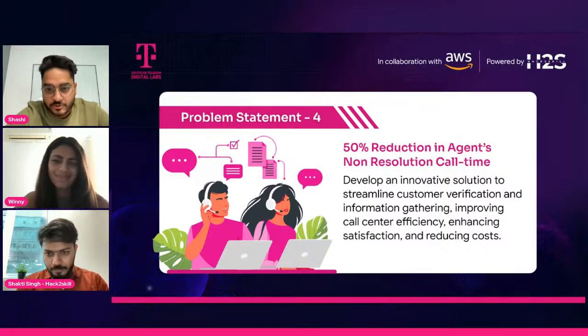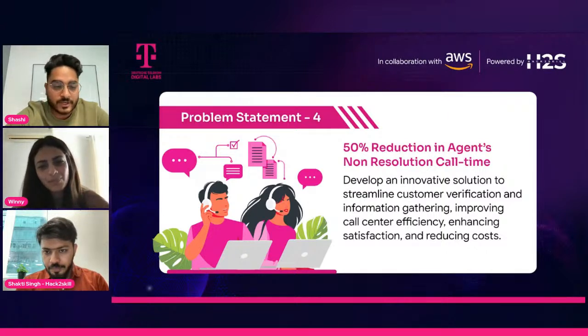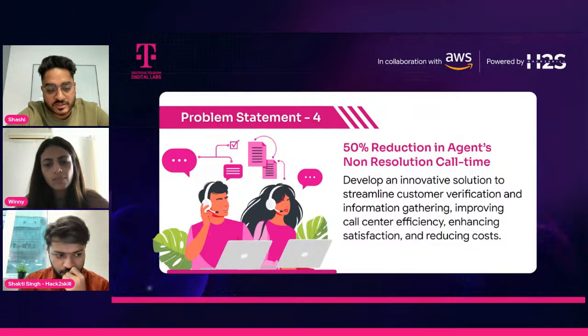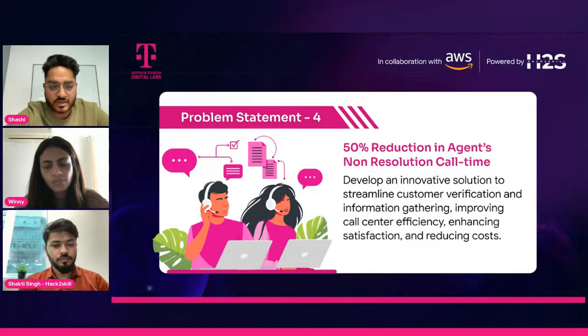So today, it's a big problem for the telco industry: how to reduce the number of calls which we get in our call centers from our customers, and also how to reduce the time it takes to resolve their issues, right? If I tell you the basic high-level metrics, usually for us it takes 700 plus seconds on average to resolve any issue for our customers, and a lot of that time goes in identification of the customer who is calling.